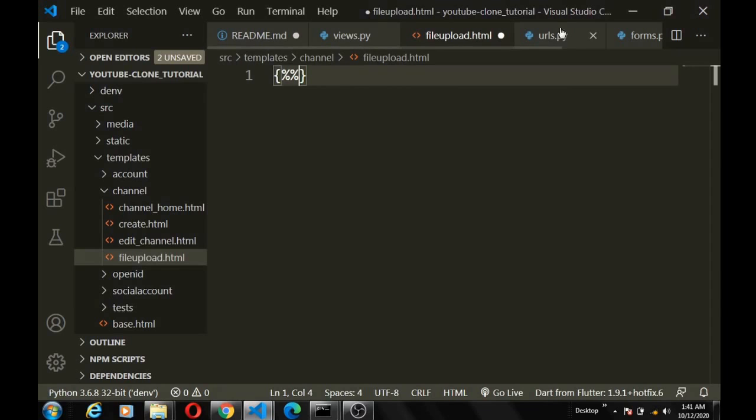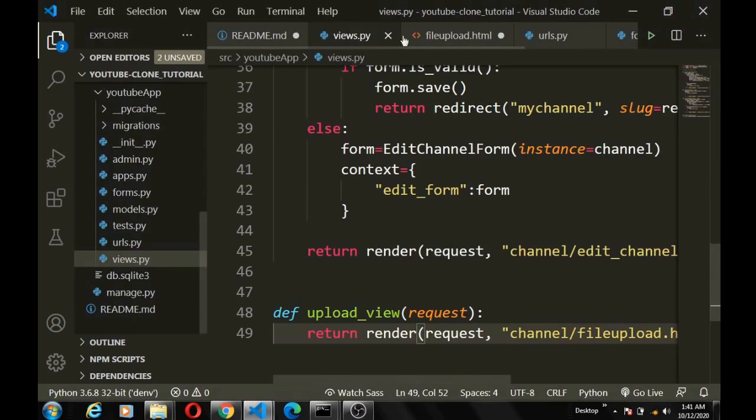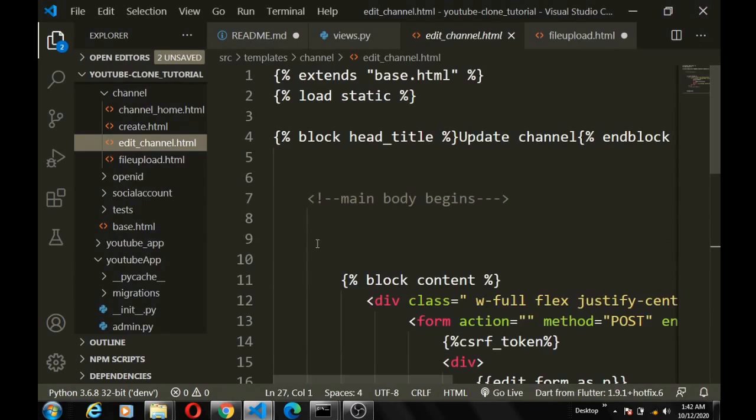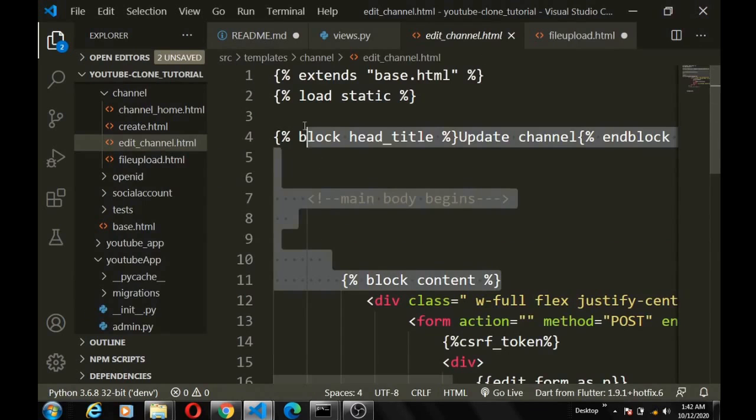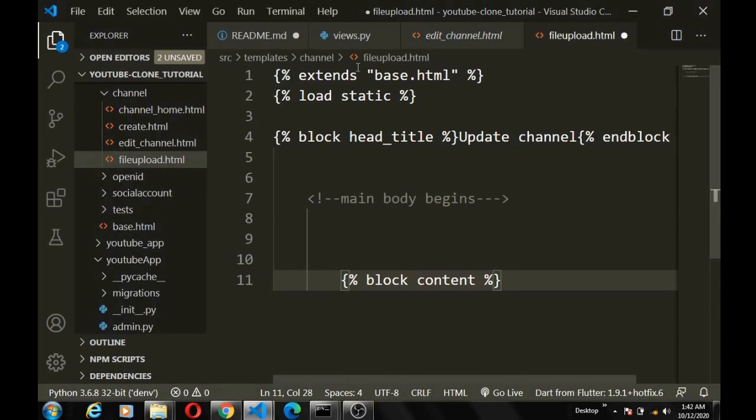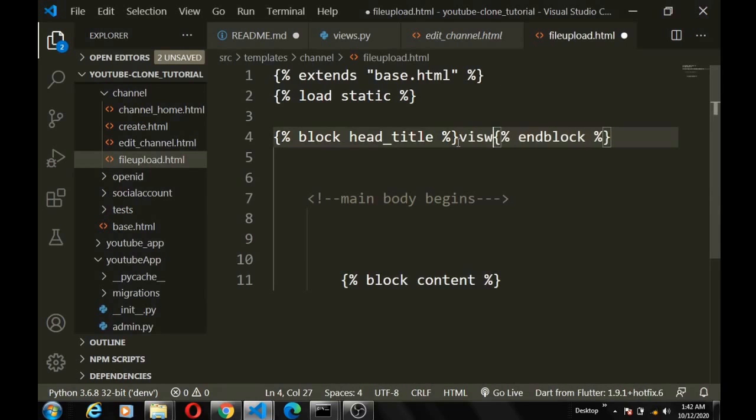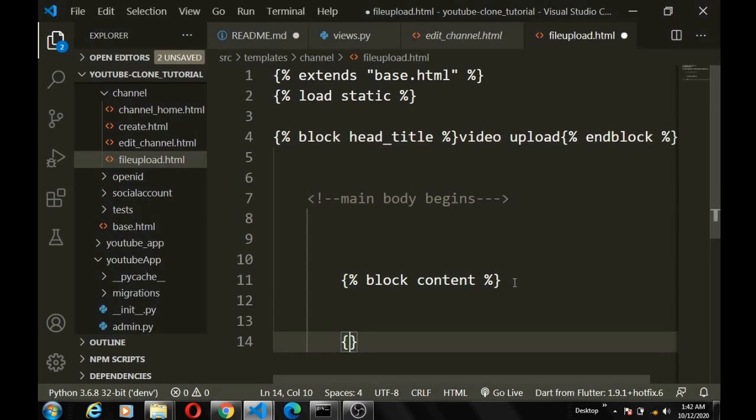I think I can just grab from the previous view. Okay, let me just grab this markup. Okay, so loading our base, loading static, but this is going to be video upload. Alright, so we have our block, and let's close our block.